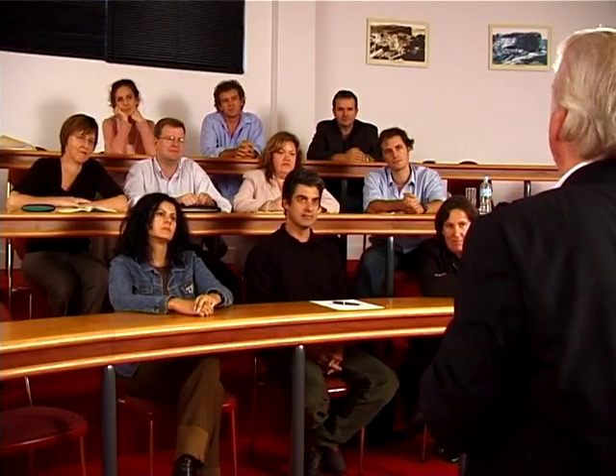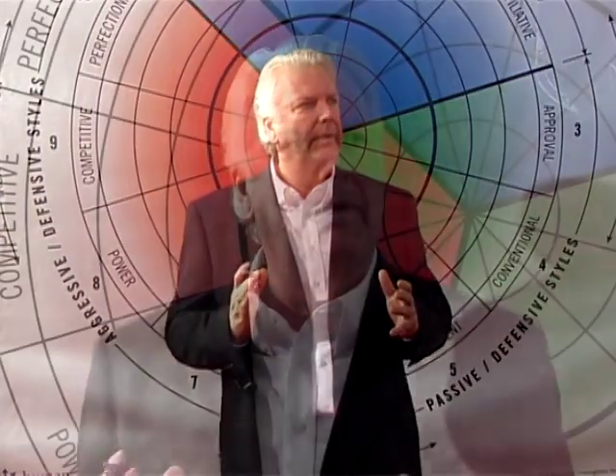It's called S plus T equals R. For many years in psychology, we worked with the SR paradigm — S equals R. S stands for stimulus and R for response. For many years, we saw the stimulus-response model working, for instance when you train a dog. If you don't want the dog to do something inside, you punish it when it does, and it very quickly associates pain or your dissatisfaction with that act and stops doing it. That's behaviourism.